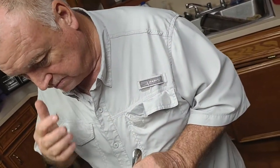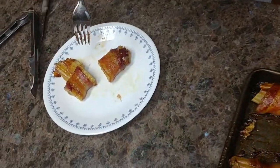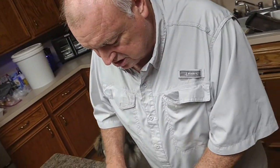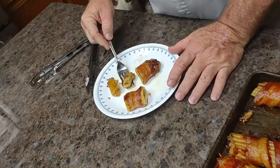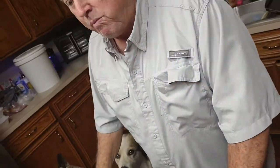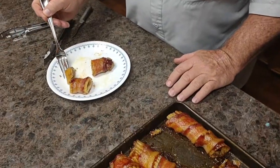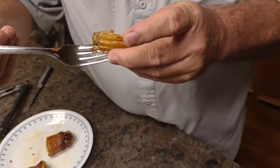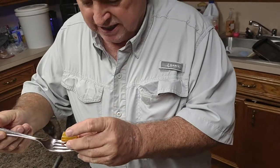Oh gosh, that is good! Now let's get down to the meat of it — it's got a good seasoning from that season salt. Cut in here. Mmm, that is good. Y'all, I wish all y'all were right here to taste this with me. There's the meat mix — I put just enough cheese in it, it's got the cheese flavor and pepper. It's not oozing all over the place, that's a good thing, but it is delicious.